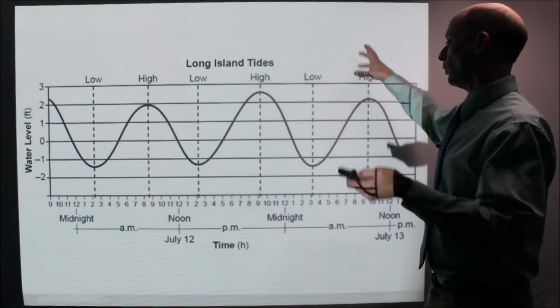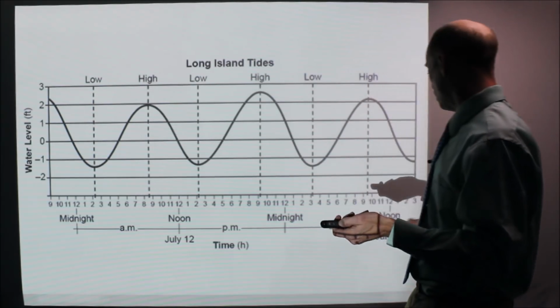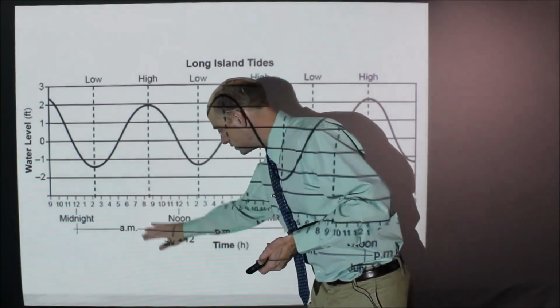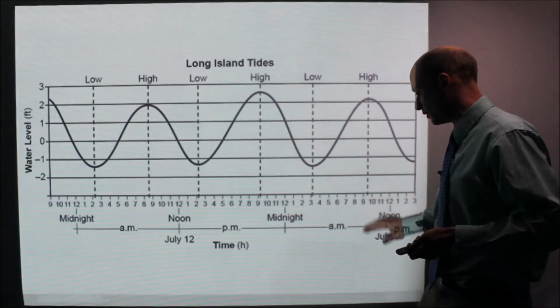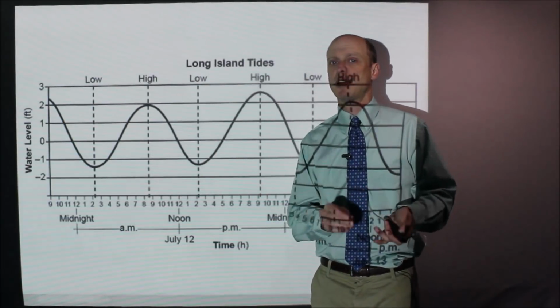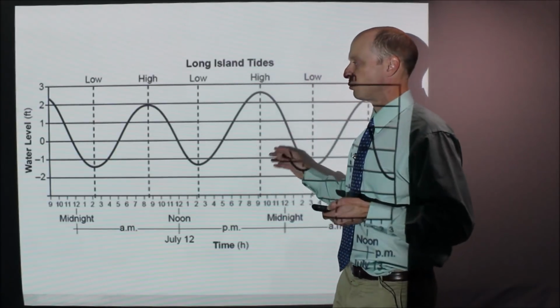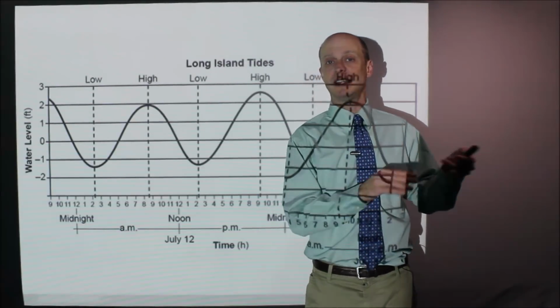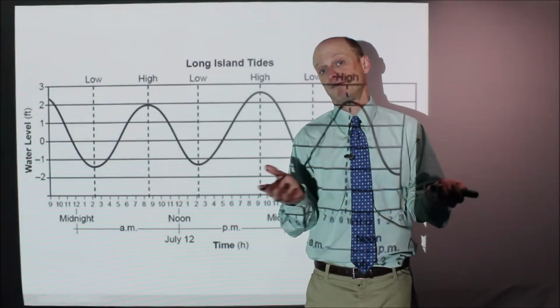For instance, here's another one, Long Island tides, and you have to read the scale, what day. This is July 12th, this is July 13th, and when's midnight. So these ones are really about reading a chart, reading a graph, and doing some predictions, more so than understanding the concepts of tides. That's just how it goes.